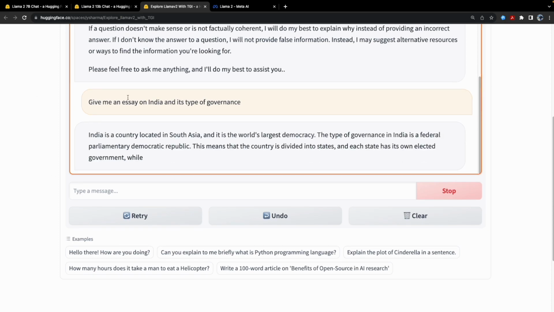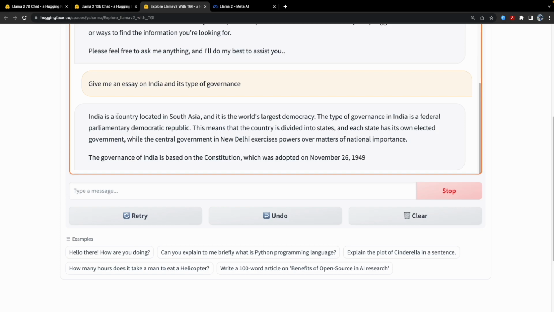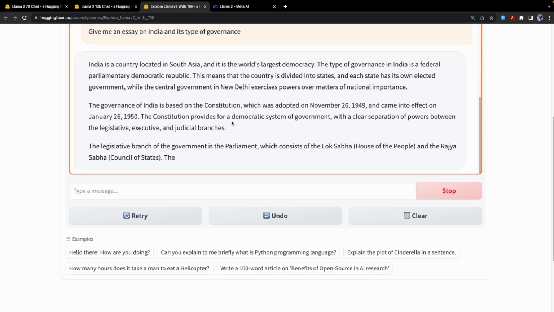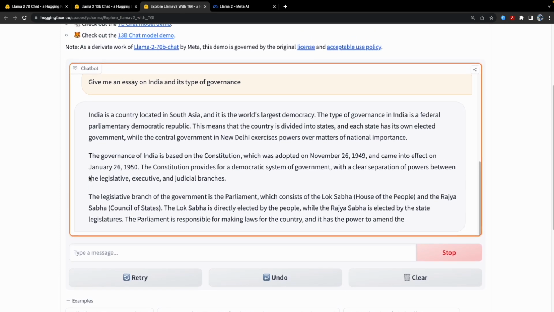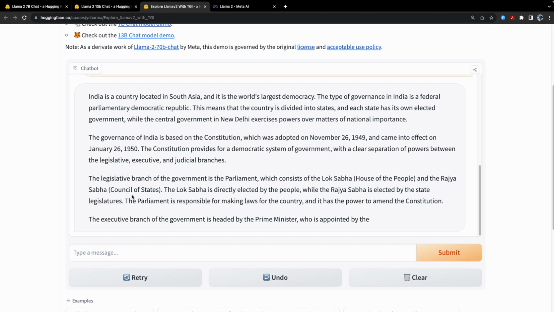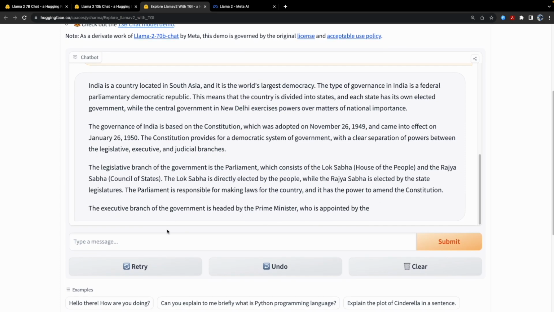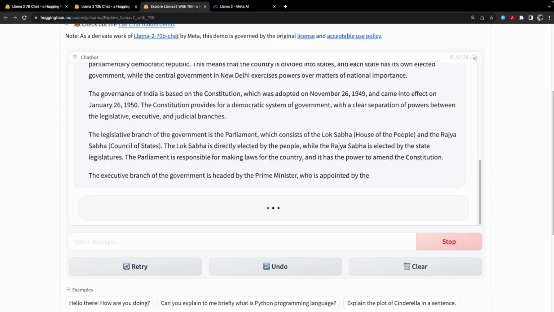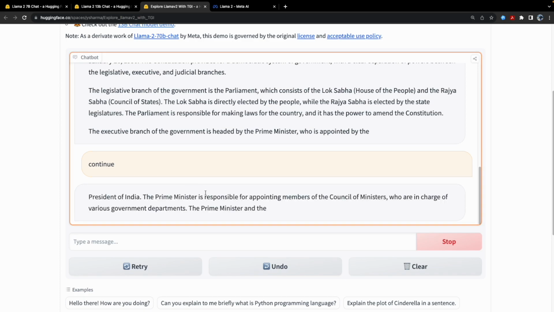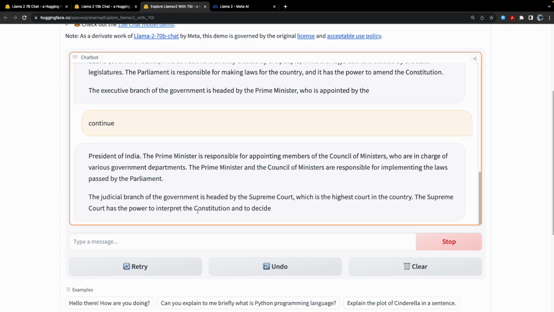Okay, so in generating generic text, India is a country located in this. I think it is pretty good and on par with ChatGPT in terms of generating text, and it gave a decent amount of tokens. If you want more tokens, just type continue, and it will generate more text.